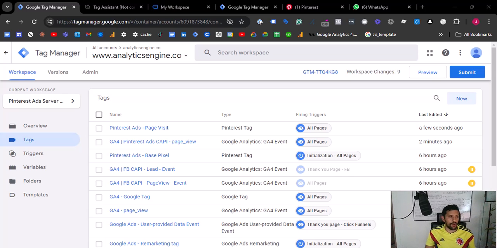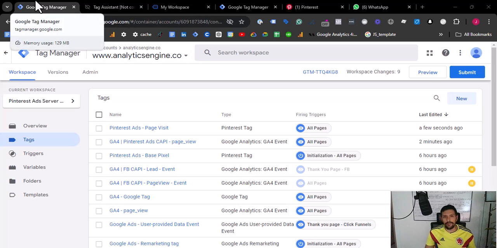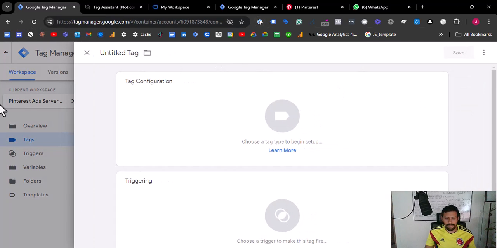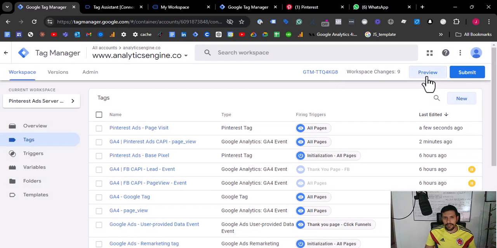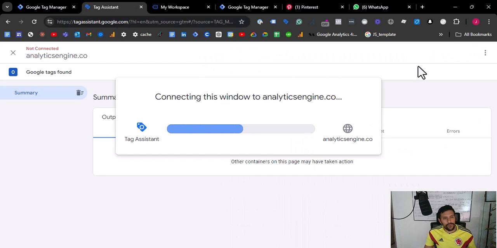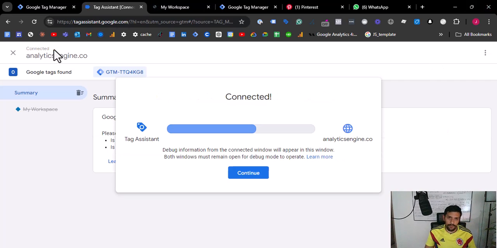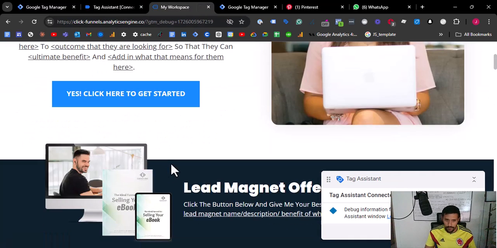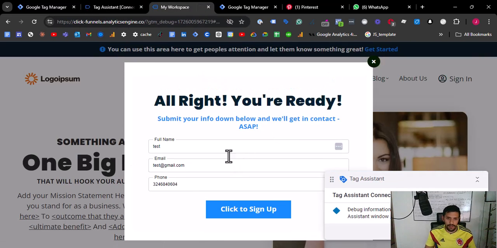The next tag we are going to create is a lead tag, and we are going to start first with the GA4 Pinterest ads copy tag. Actually, let's first see what happens when we create a lead on this particular website. At the end, we are redirected to a thank you page, and we are going to use that.